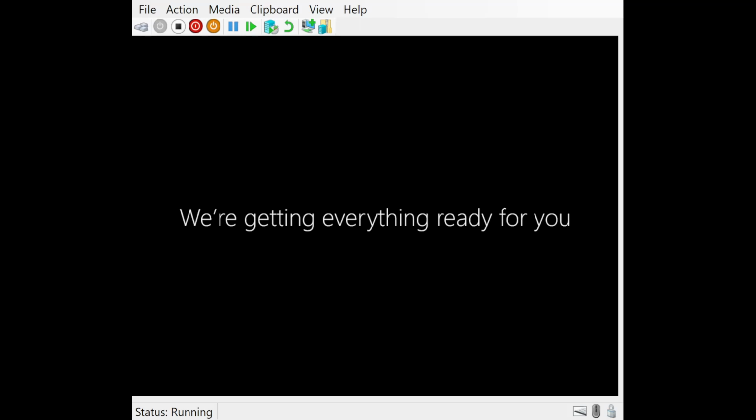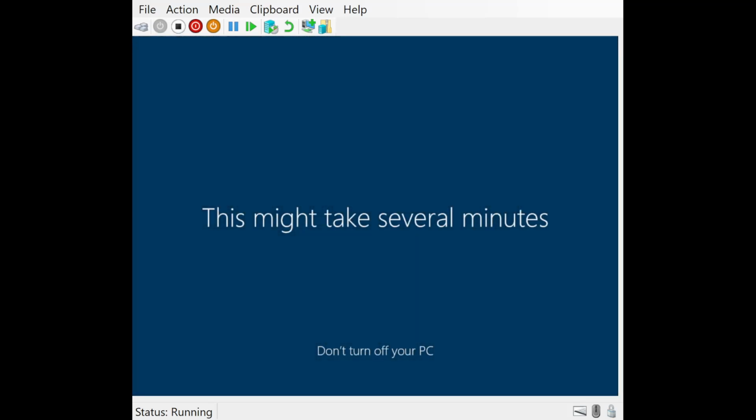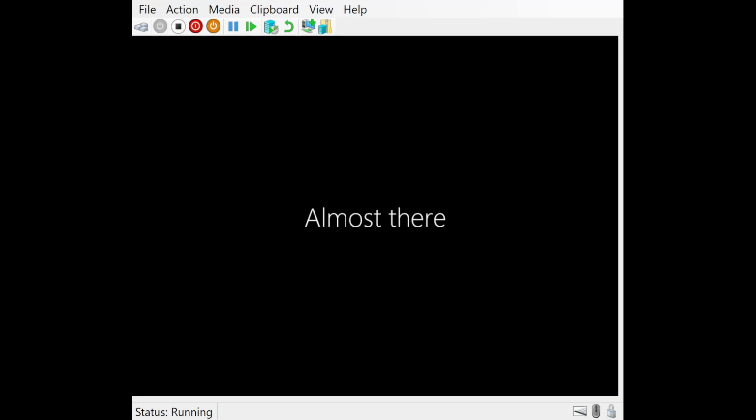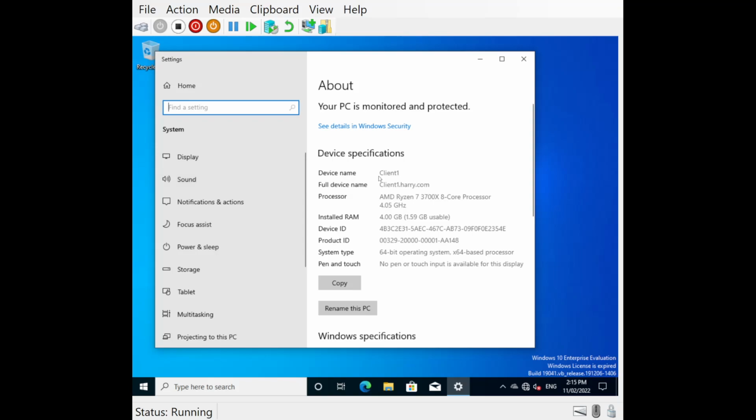So that will do its thing. It'll percolate or simmer or it'll bake. You can use any saying or cliche you like. We'll jump back to client 1, see how client 1 is doing. Looks like client 1 is cooked and ready to go. So that's logging on to a network. I should have put client 1 up there. But if I right click and I go to system there, it will show us client 1.